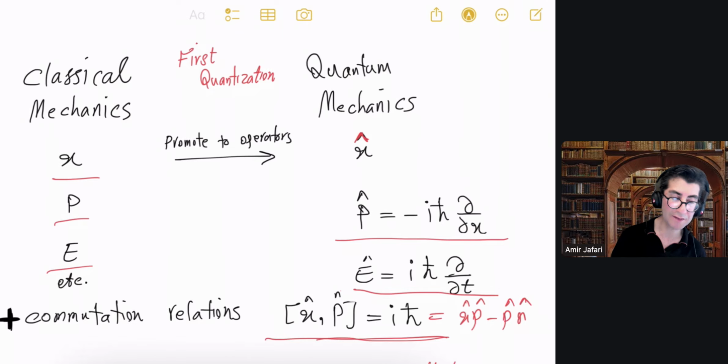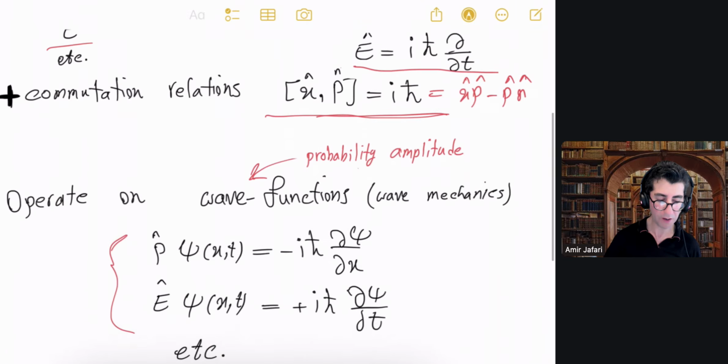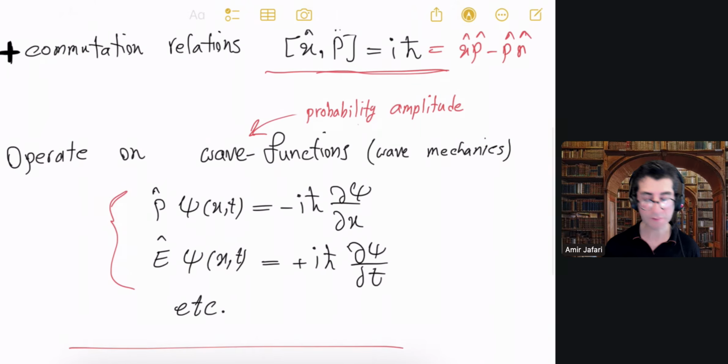Now, you might ask, in quantum mechanics, what objects do these operators operate on? Well, wave functions, right? Wave functions give you the probability amplitude, the probability of finding a particle in a given volume in space, or particles if you have n particles, for example. In general, they're acting on vectors in a Hilbert space, which is an inner product space mathematically, but in wave mechanics, it's easy to think of wave functions. So, for example, momentum and energy operators acting on a wave function psi should give you something like this.